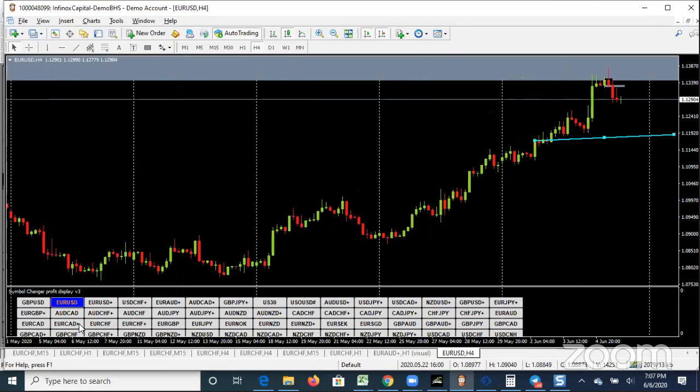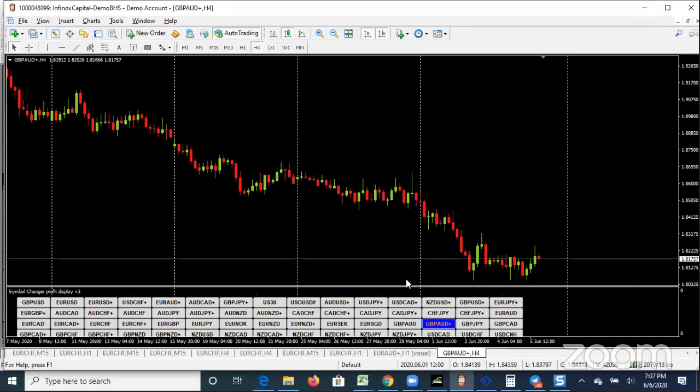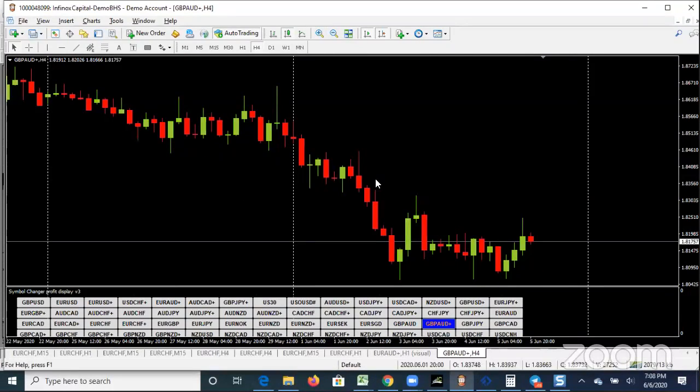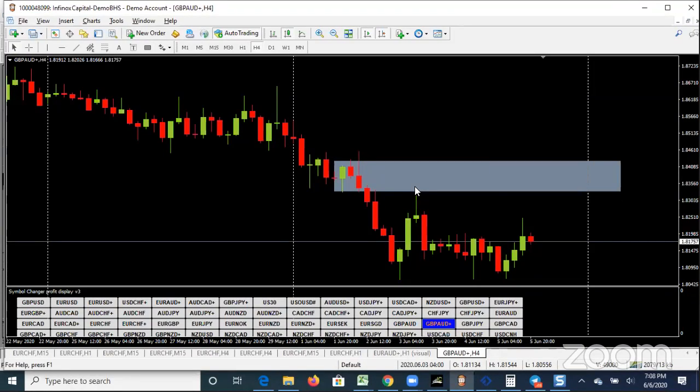Something similar happened with, I think it was GA. GA played out. I had to close GA late Friday because I wasn't willing to hold on to a trade for too long. But GA, this was the other block here, right? And price basically came into that level and dropped. EA did something even sweeter. Where's EA now? Yeah, here you are.